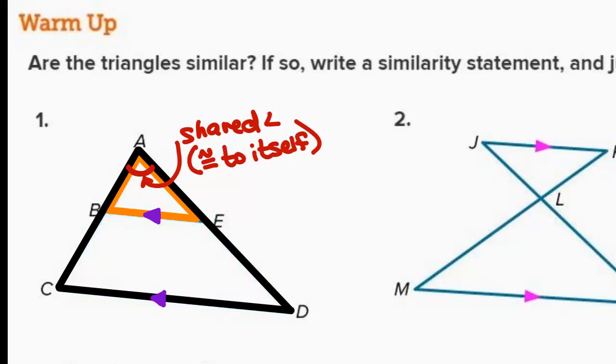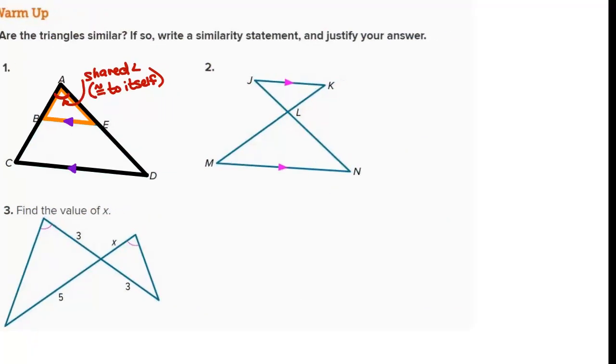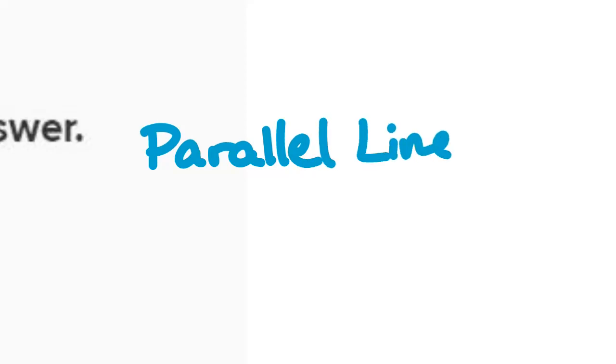And then it also has these parallel line markings on it. Most of the time, when we see parallel line markings, it's been in a picture like on number 2. And I can go in and draw that Z shape and try to find my alternate interior angles. Those aren't the only pairs of angles that we can look for when we have parallel lines. Let's write down some of what we've got. Parallel line angle pairs.